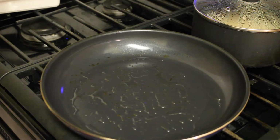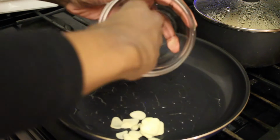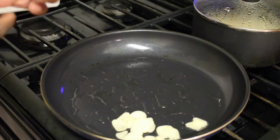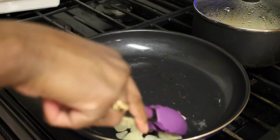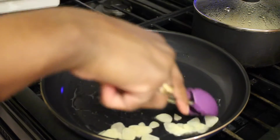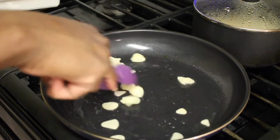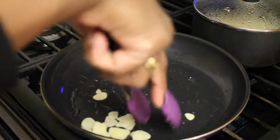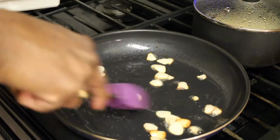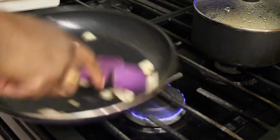In a warm, not hot, saute pan with oil, add your thinly sliced garlic. Continuously stir the garlic in the pan until it becomes golden brown. Be mindful not to allow the garlic to cook too fast or the temperature of the pan to become too hot. This will cause the garlic to become bitter. If necessary, remove the pan from the heat and allow the residual heat to continue to cook the garlic chips. Once the chips are done, remove them from the heat and allow them to cool.